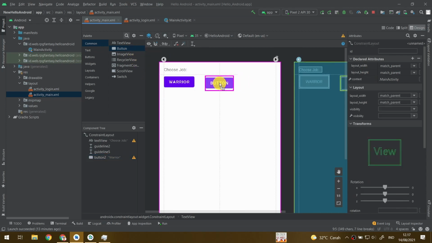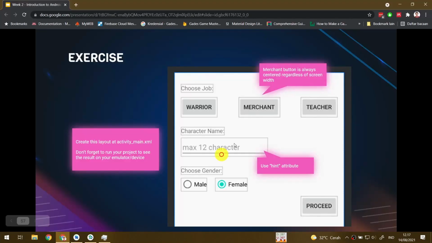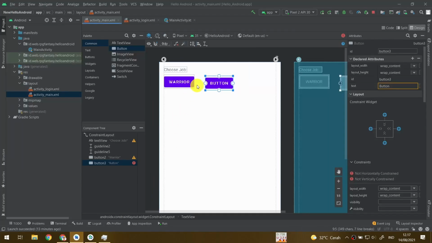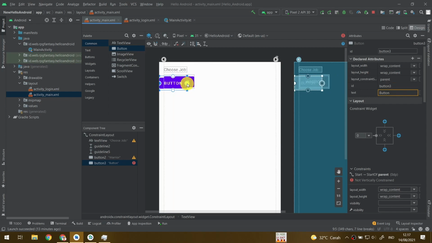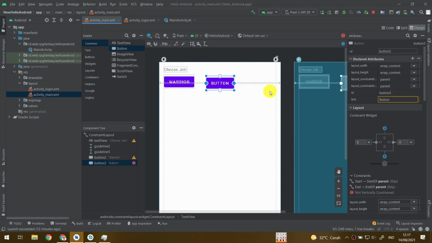Do the same for merchant, but this time because the merchant is always centered regardless of screen width, I will constrain it not to the guideline but to the leftmost constraint, as well as the right hand side.